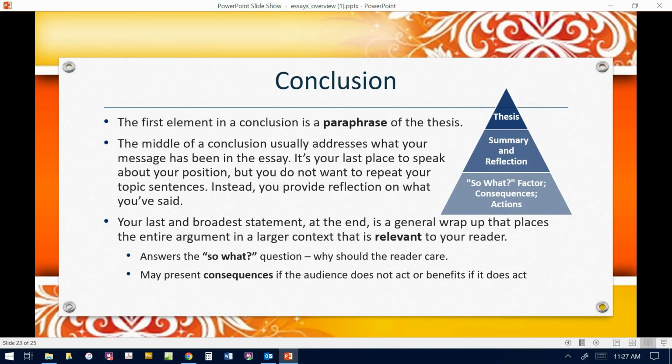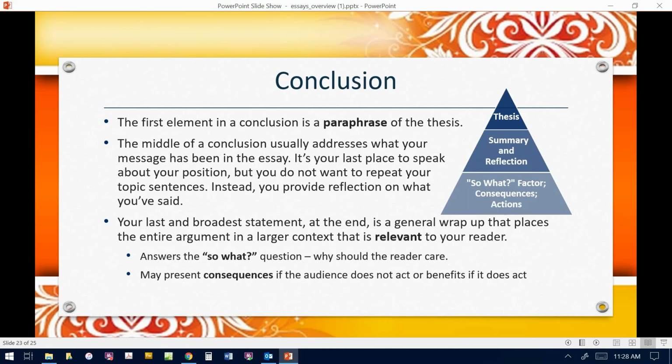And that's the big difference. So when I say summary, I don't want you just to repeat your topic sentences. You're not looking at it in that kind of discrete 1, 2, 3. Instead, you're going to summarize overall what your points were, what you were arguing, what your main purpose was, and then reflect on what you said. And again, we're not using first person here, so you can look at the examples that I give you in the master guide, and then when I give you an essay assignment, I will give you an example of the conclusion as well, to just kind of see how you can handle that. You know, that's why we turn in drafts and I give you feedback, so that I can look at what you're doing and help you understand what you need to do to best suit your purposes.